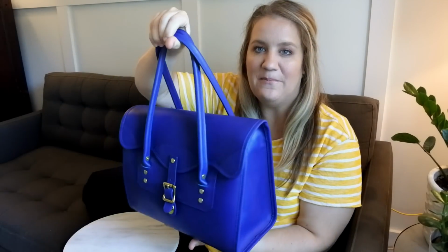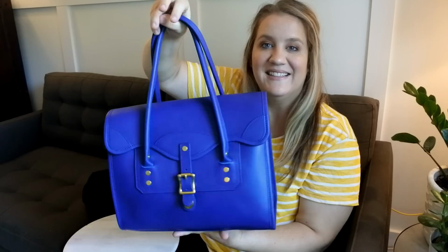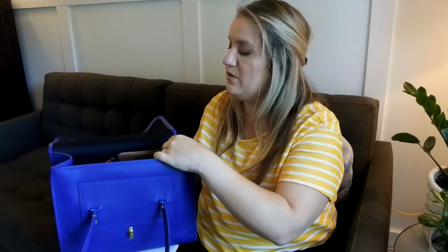Let's jump into it. So let's start with what the bag can hold, and then we'll talk about its features, because I have it completely full right now. It's really big, and I have all my notes inside with the dimensions and everything that I want to read off. So let me open it up and show you what I'm putting in here. This would not be what I'd be carrying every single day, but I like to get it completely full so you know its capacity, because what you carry at home might be different.